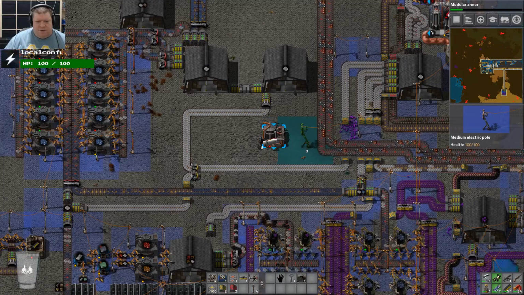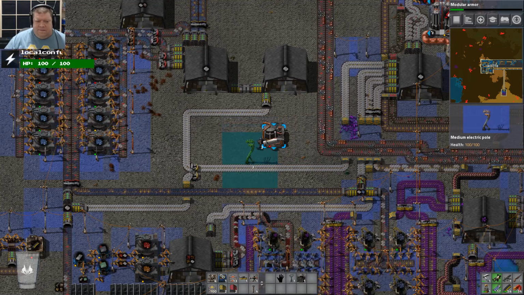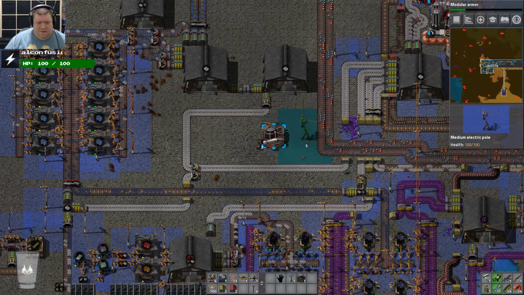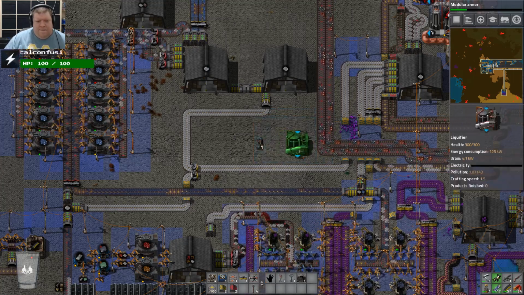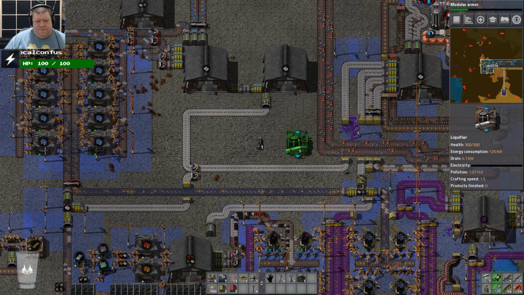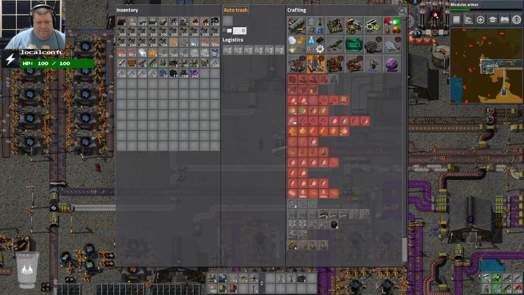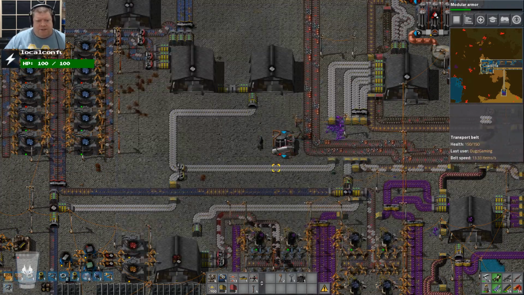We're gonna see if this thing works. Fucking really? Wow, that's irritating. Okay. Guess we'll put it there. Getting water to this is gonna be fun. And I will need... ooh! Yes, give me a fast inserter.